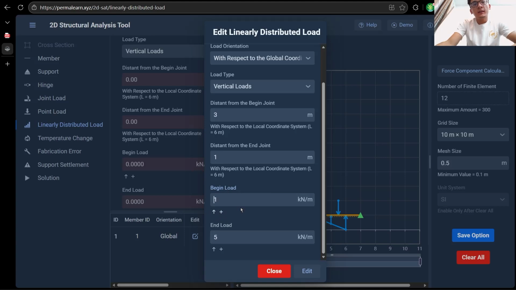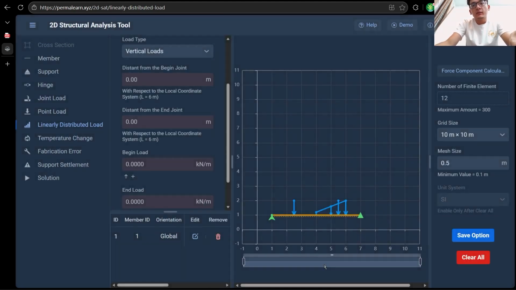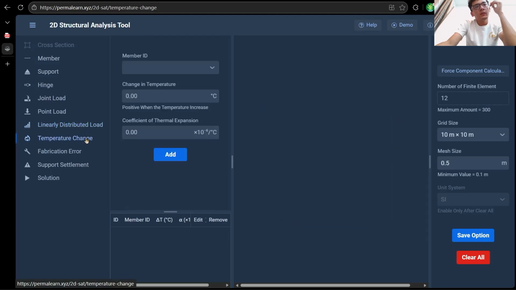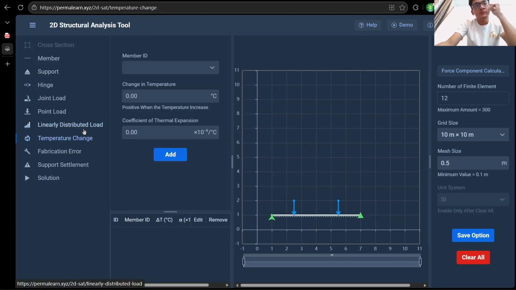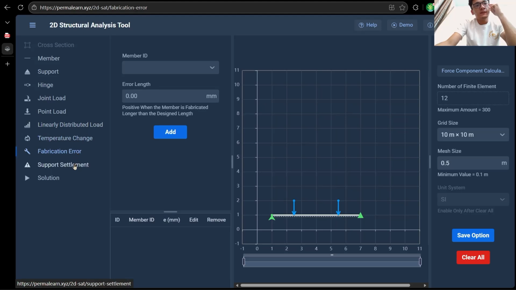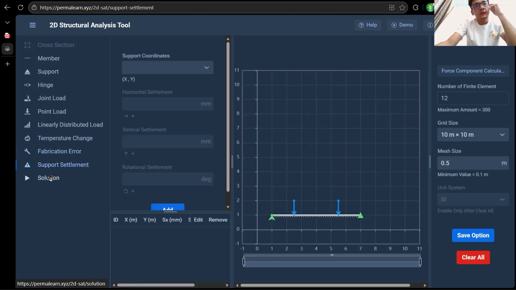But if we were to make it negative, it would go down. Like here. Yes. But we don't need it here because our problem doesn't have a distributed load. But if you were to have a distributed load, it's really simple to add it. And now, we don't need this option, at least in this problem. We also don't need this. We don't need this either.